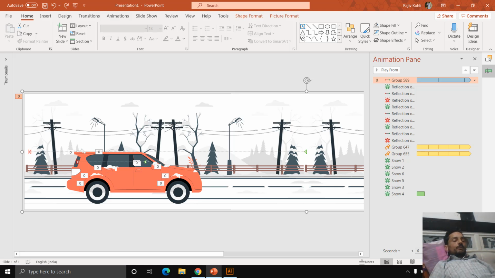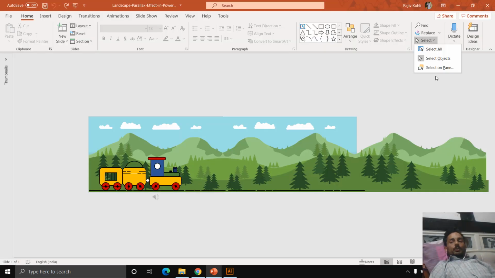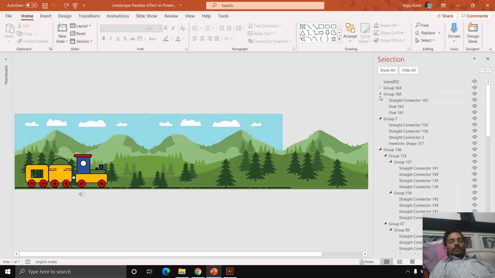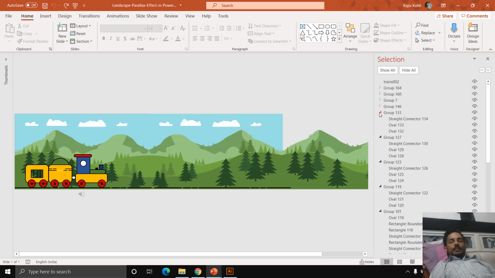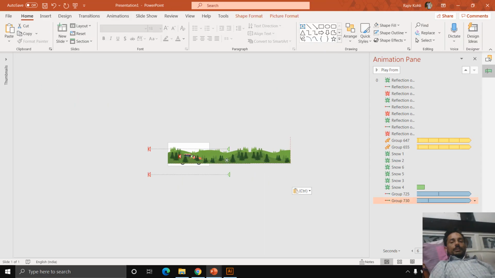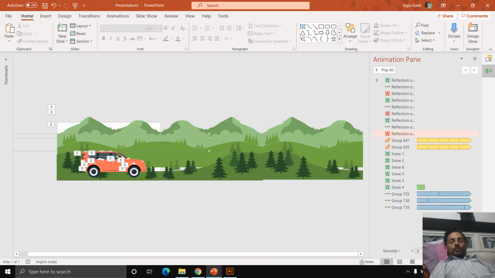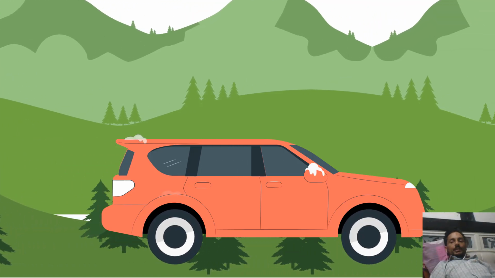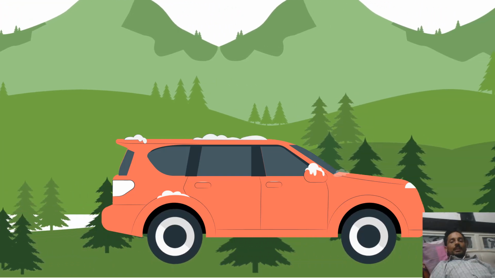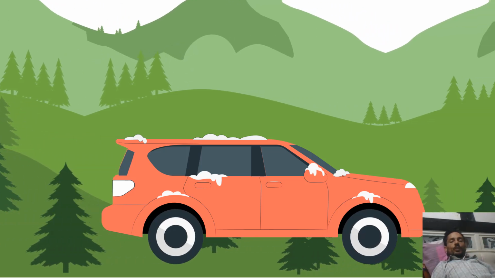So you can create different layers in the vector files, and then you can apply the motion path. Let me delete this one and place the landscape layers in this presentation. Here I am going to open the selection pane, and we'll just select the background layers and we'll copy them into our car animation scene. So now if we see the slideshow, then you will have this kind of animation. That's just an illustration. You can modify the objects as you want.